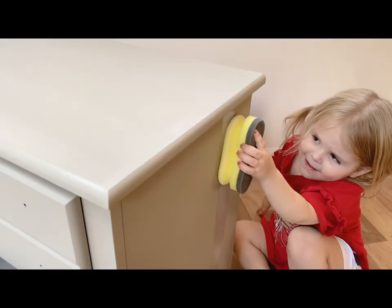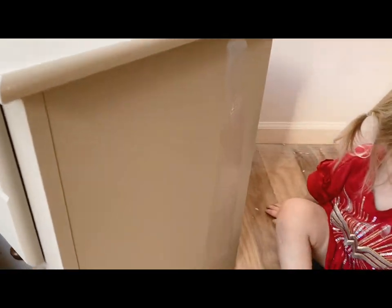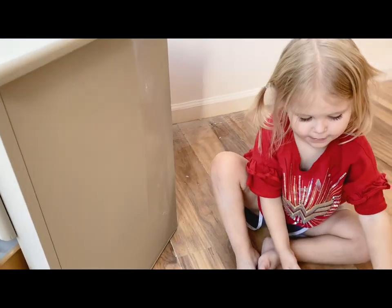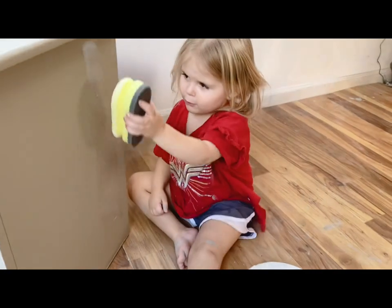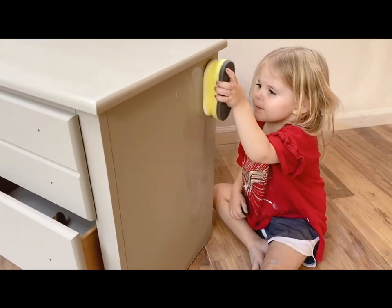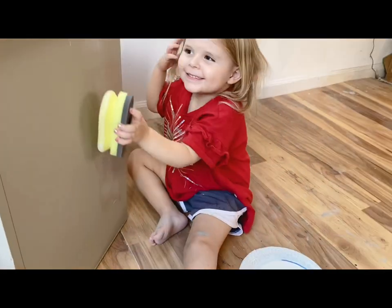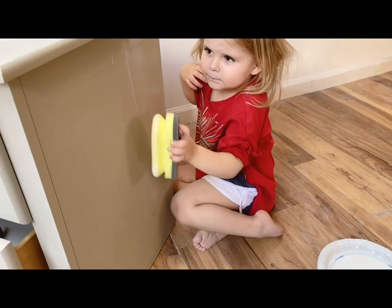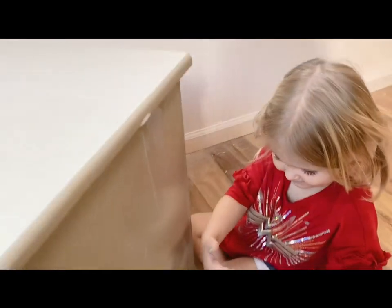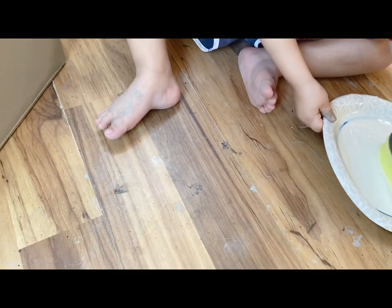I was amazed by how well Little Nugget did with applying the top coat, and it didn't get streaky. We had to kind of work quick, and there were times where I had to swoop in and just keep things moving along before it dried up on us. But overall, I really thought that this was going to be the part where the project fell apart, and it just didn't. And it was cool that she really understood that there were steps that she had to do in order to finish the dresser. It wasn't just clean and paint. It was clean, paint, two coats of paint, and then clear coat.